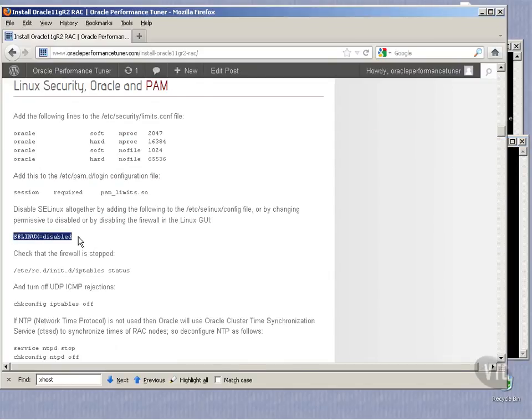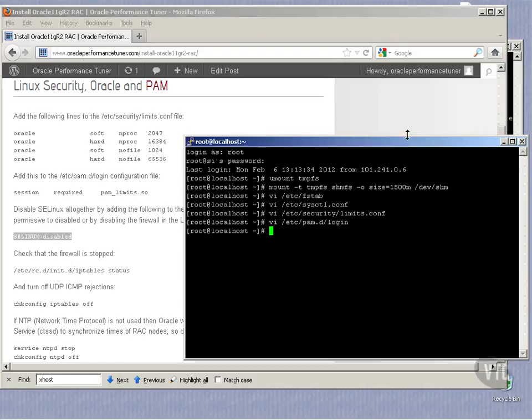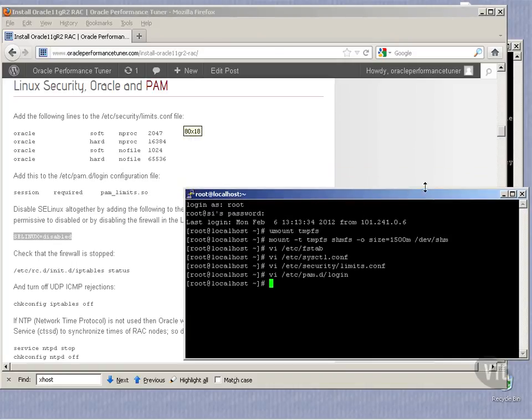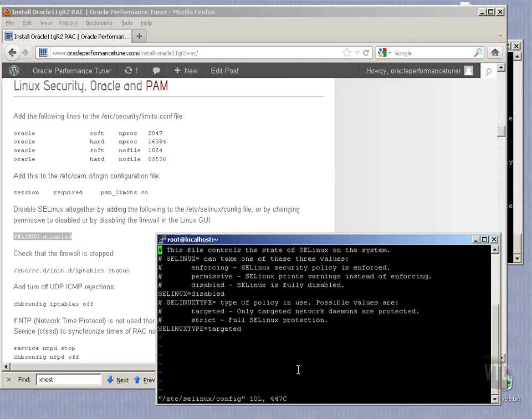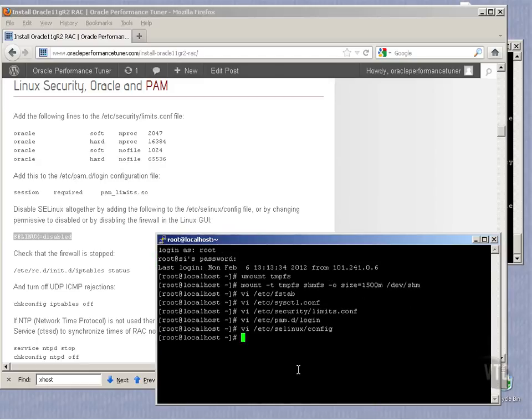We'll copy this, Control C from the browser. I'm going to go into /etc/selinux/config. If I move this window out of the way a little bit, I can see the browser window underneath. Now in VI with Linux I can type /etc/se, hit the tab key, and it doesn't find it. Hit the tab key again. It completes the file name, config. And as you can see, SELinux is actually already disabled because I installed the operating system properly.